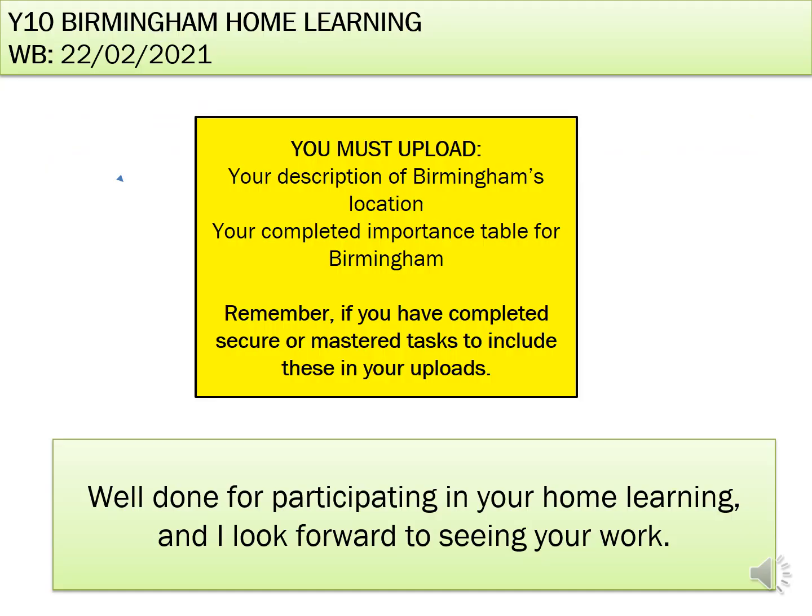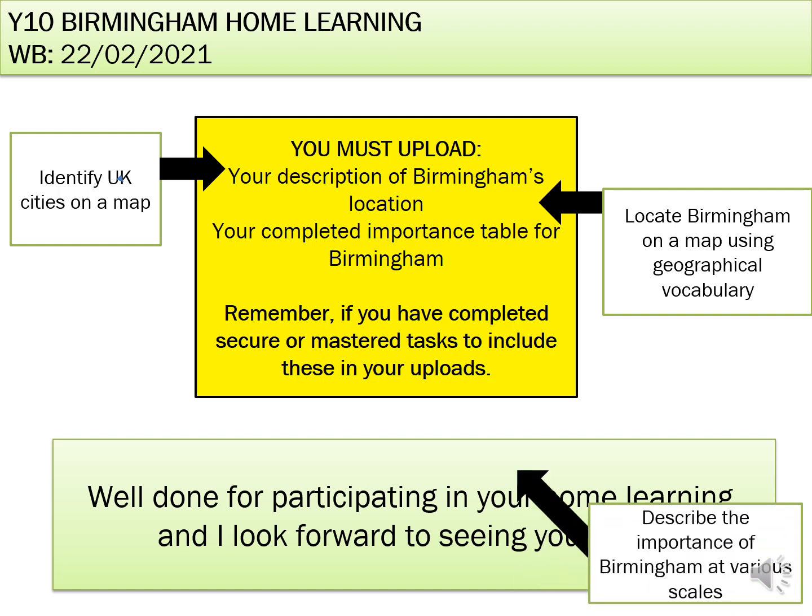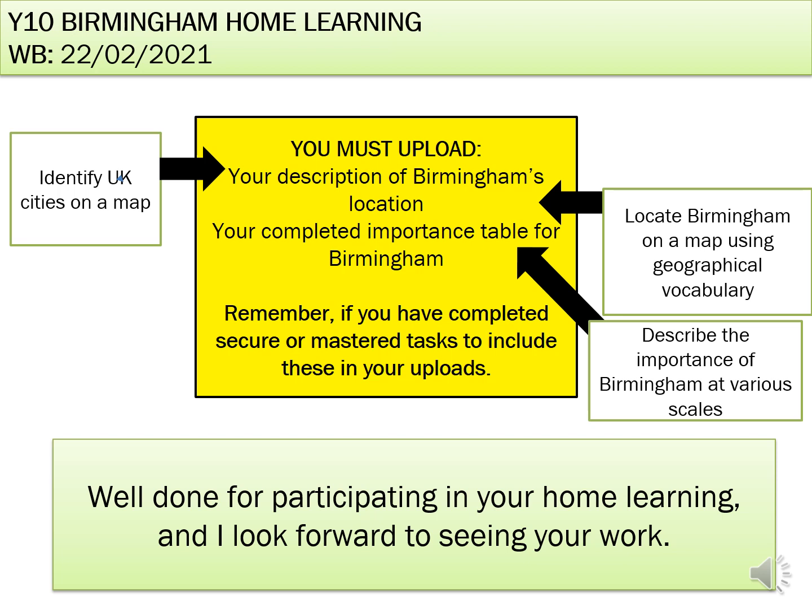This brings us to the end of your first lesson of Birmingham for your new topic. So in terms of uploading things that link really nicely to your lesson journey, you need to upload the description of Birmingham's location, which ties in with the UK cities on a map and the geographical vocabulary task, as well as your completed table of importance for Birmingham, which describes the importance of Birmingham at various scales. And remember, if you have completed the secure and mastered task, make sure it's really obvious to us as your teacher so we can see just how much effort you are putting in, and also it shows you where your progress is being made throughout this topic.